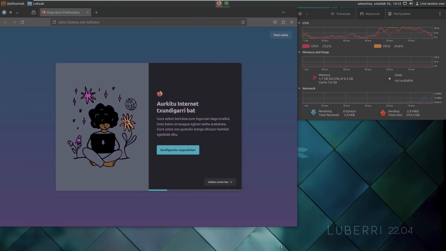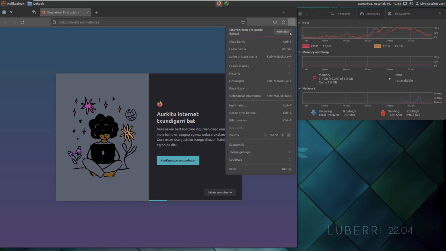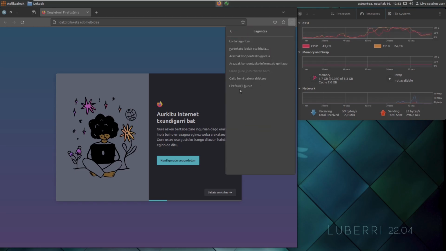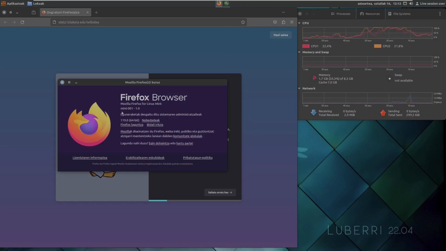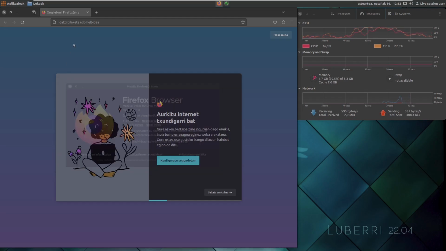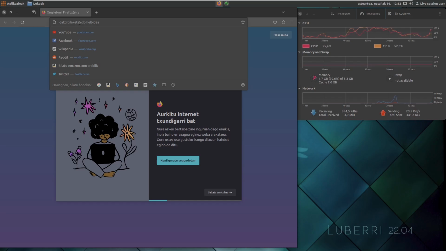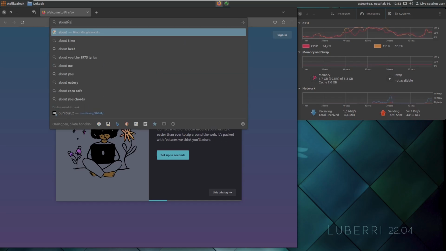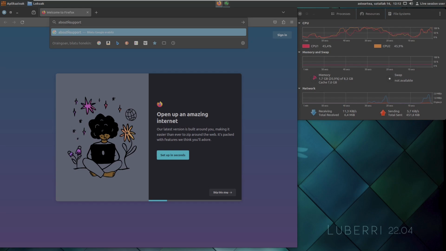So let's check the version of the Firefox. So you get the 119.0. So let me type in about support, to get the distro information and some browser information.